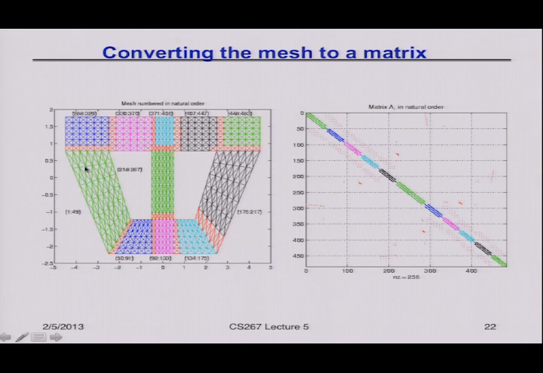So what I've done here is I've color-coded that same mesh that I had before, and I've ordered each rectangular submesh the way I normally would, row-wise. And so this is the first part. These are rows and columns 1 through 49. Then this comes next. These are 50 through 91. And here's what the matrix looks like.